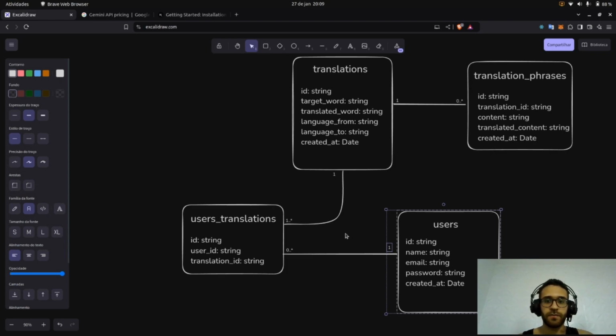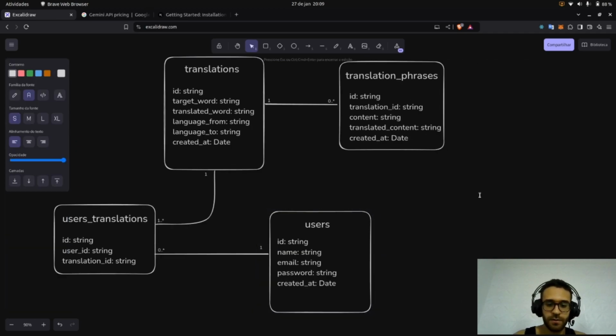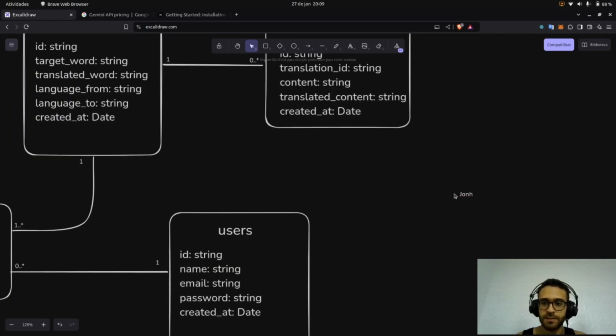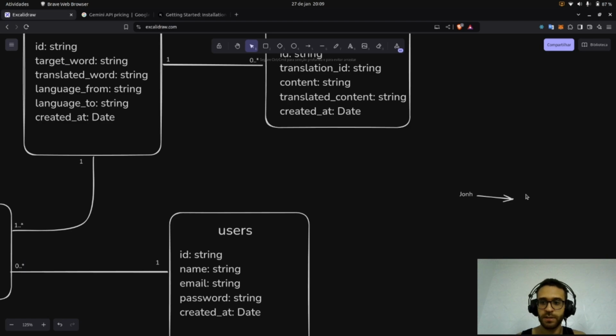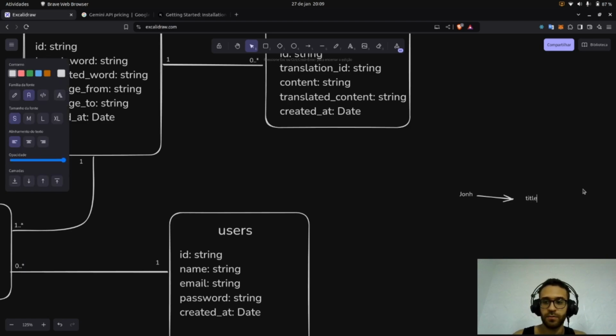So if the user John yesterday used the system and made a request to translate the word title, the system didn't have the word title stored in the database yet, but called the AI model and then stored the translated word and the sentences related to it in the database.